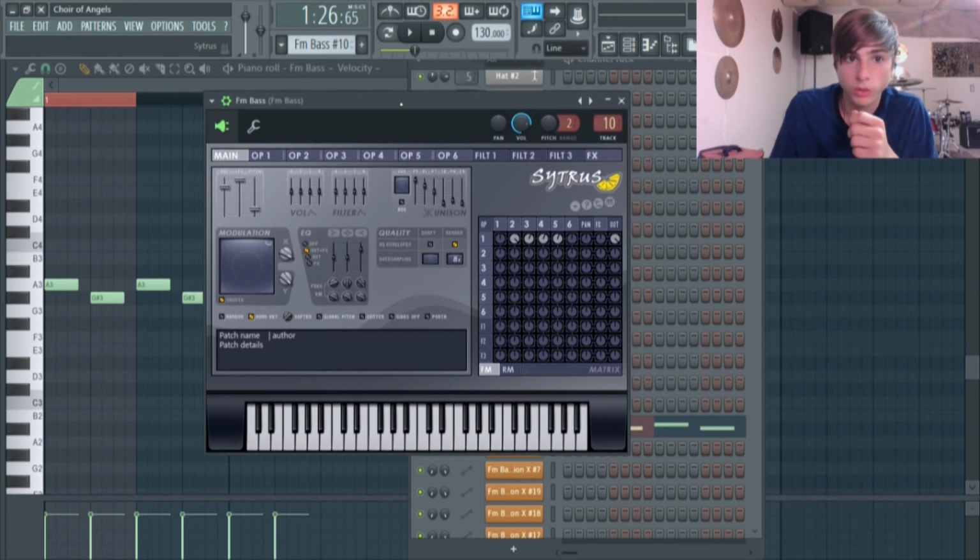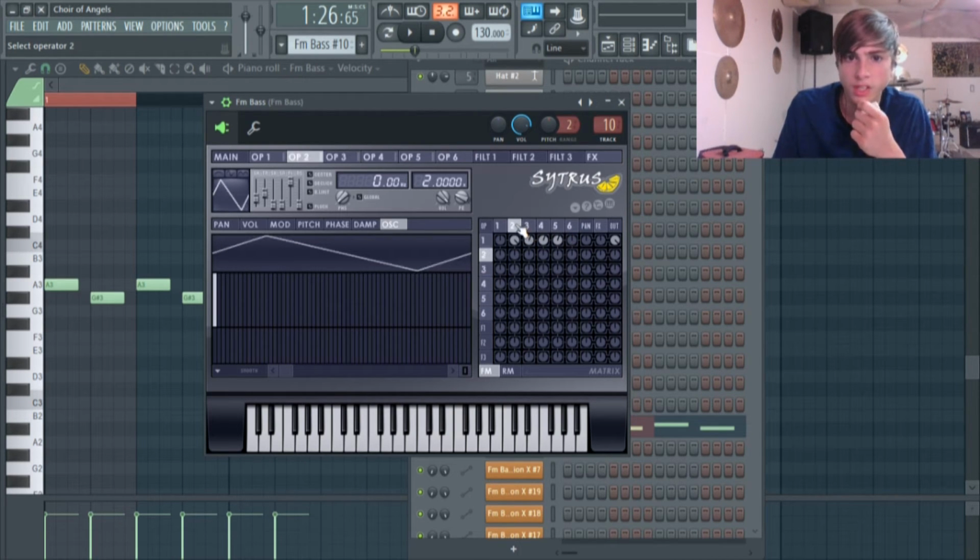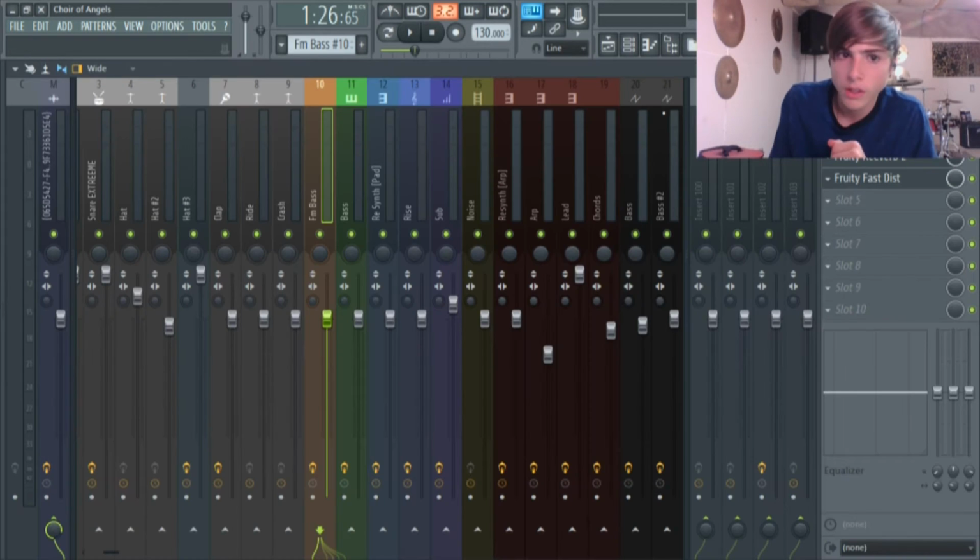So that's all that's going on in the Serum, as well as, well, the only other thing I didn't cover is the amount of these operators, but they go from full to decrease in value. And then on track 10.